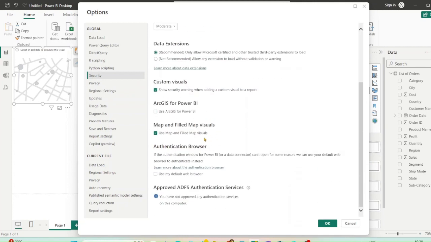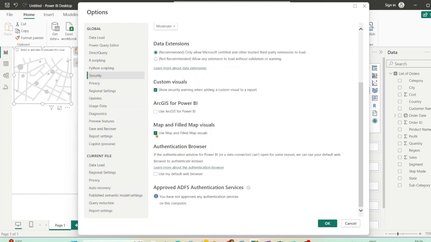So here you can see a headline called map and filled map visuals. Here this checkbox may not be selected for you. So that is why the map may not be available. Here I have enabled it, so that is why this tick is there.